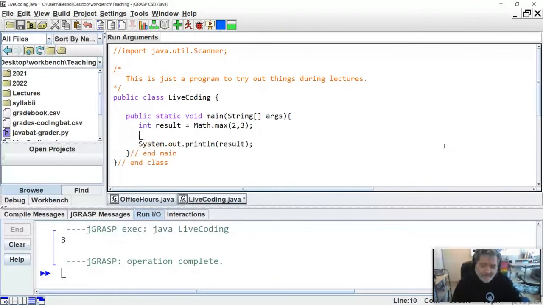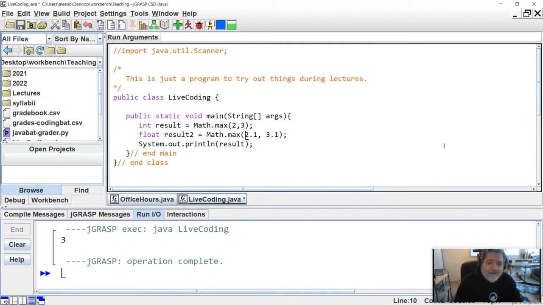And then do I have a version that works on float? I'm not going to do the 4 of them, but just to show you, result2 = Math.max, and I'm going to say, for example, 2.1, 3.1. And if I write it like this, what is the data type of those guys? You guys remember? Double. Yeah, double, bingo.